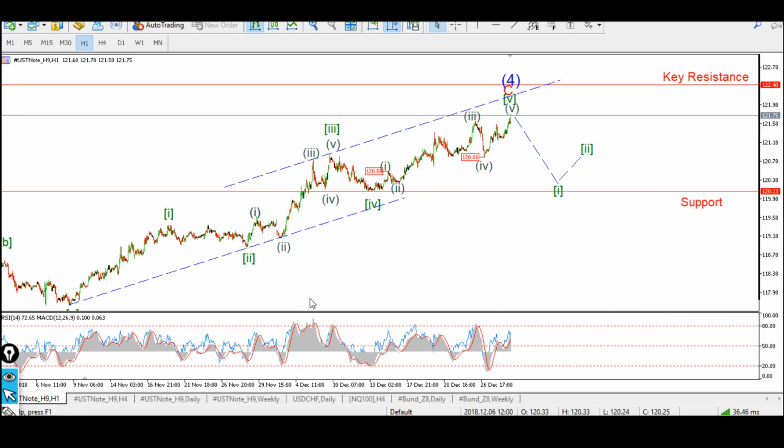So we'll get into the hourly chart. You can see here that that C wave breaks out into a 5-wave pattern. So we've got wave 1 up, wave 2, 5 waves within wave 3, wave 4, and then 5 waves again into wave 5. So we've got an extended 5th wave here, and we broke to a slight new high today, which broke out above that previous wave 3 high. So I think we're topping out.